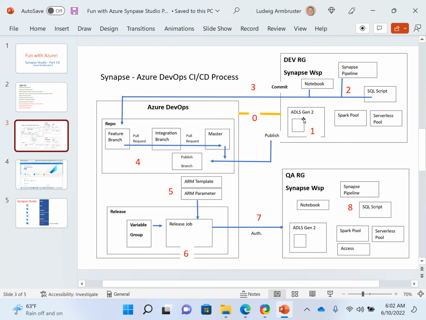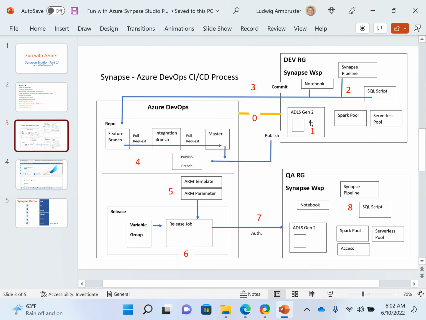Then the next step is basically that number 1 here relates to getting data into a data lake, right? Because at some point we need to start with data. So one way of doing this is loading some Parquet or CSV files into a Gen 2 storage account.